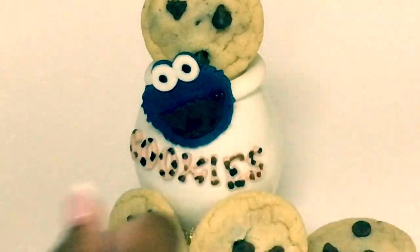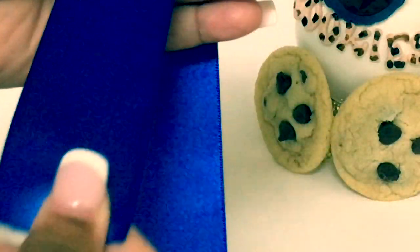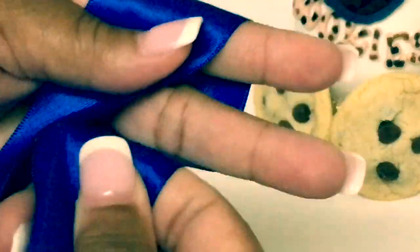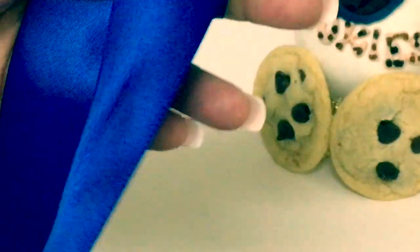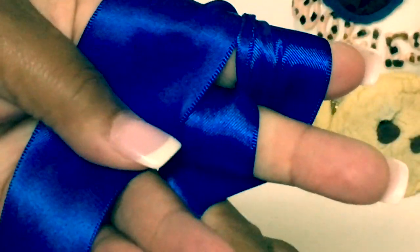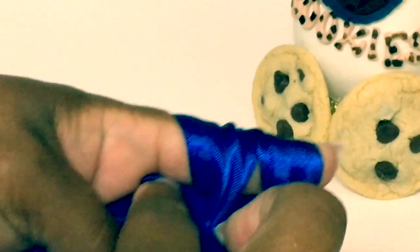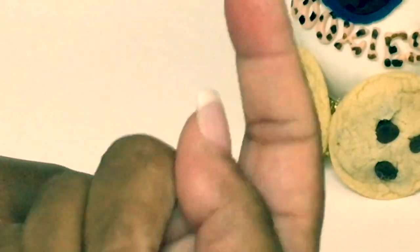Now we are going to make some cute candy apple bows. Take your ribbon and make sure you have your tail hanging. Wrap around both of your index and other fingers, come up, wrap around your index finger, come back down, and go in between the two, and tuck it in. If you need help on these bows, click on the link on your screen on how to make my training candy apple bows.